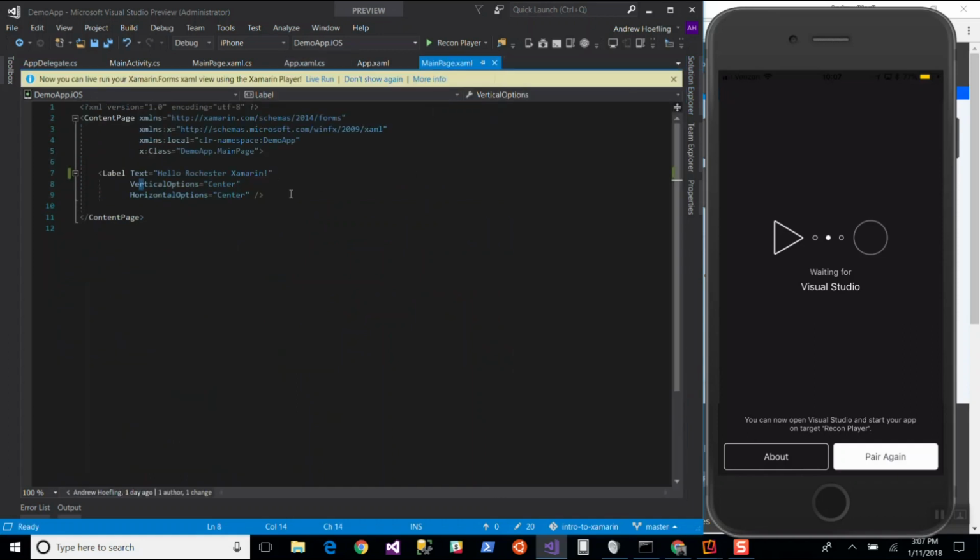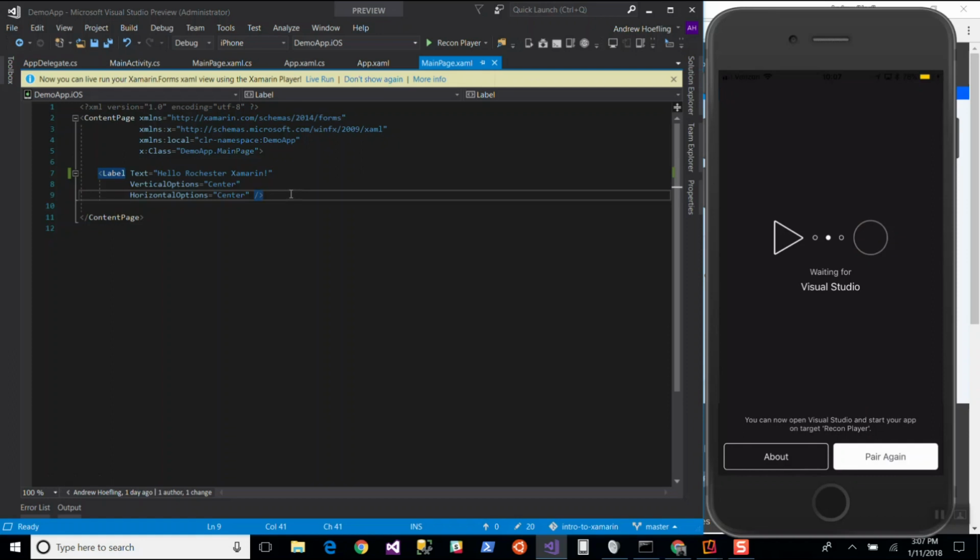I'm going to come back over here and let's go over some of the basics of the Xamarin XAML. Before we get started, though, if you've worked in WPF or other XAML languages or implementations, things might be a little bit different. For example, the biggest difference is in WPF XAML, you have a stack panel, and in Xamarin, you have a stack layout. So some things might be different. But the principles still remain the same.